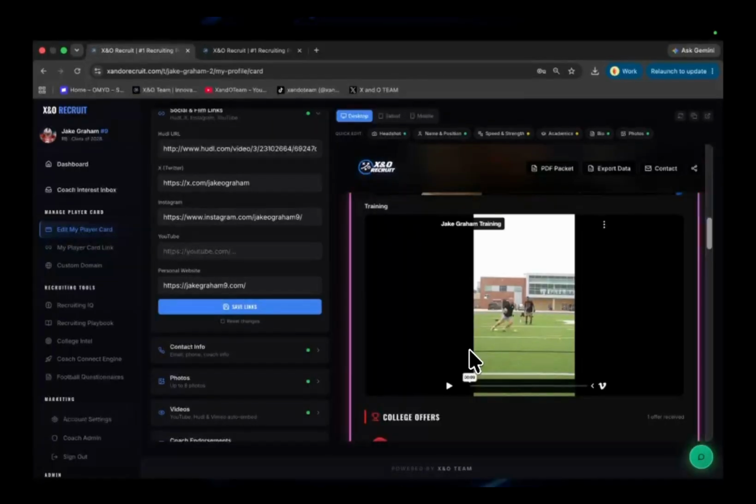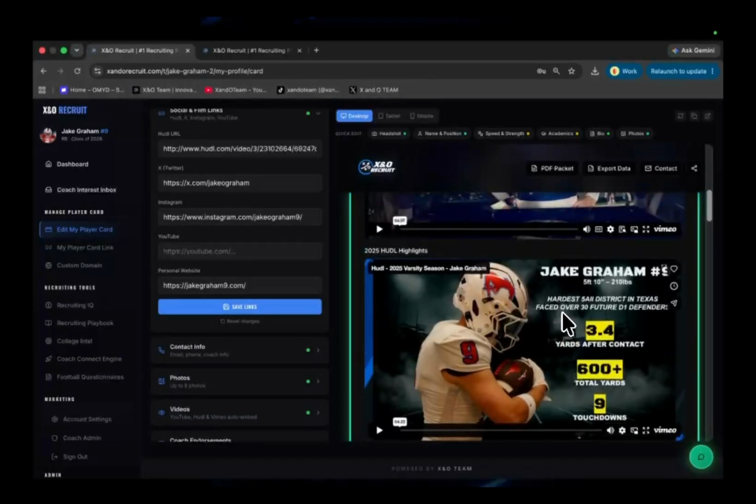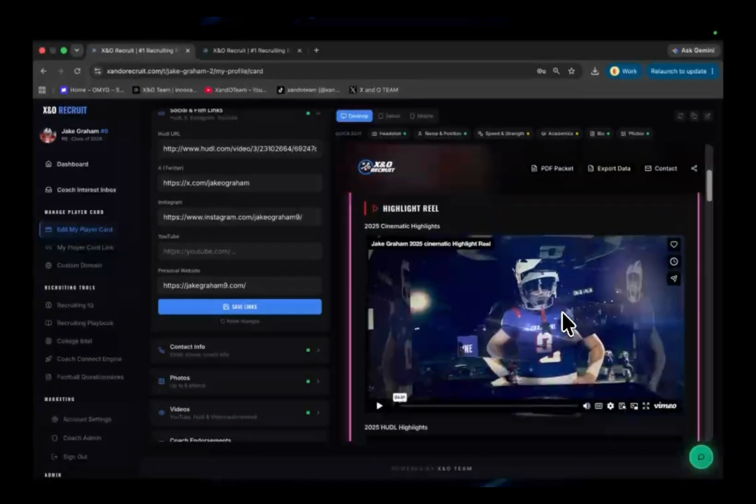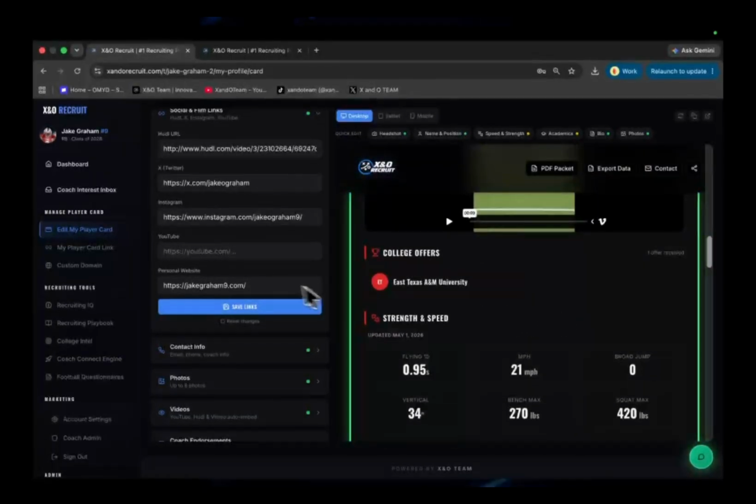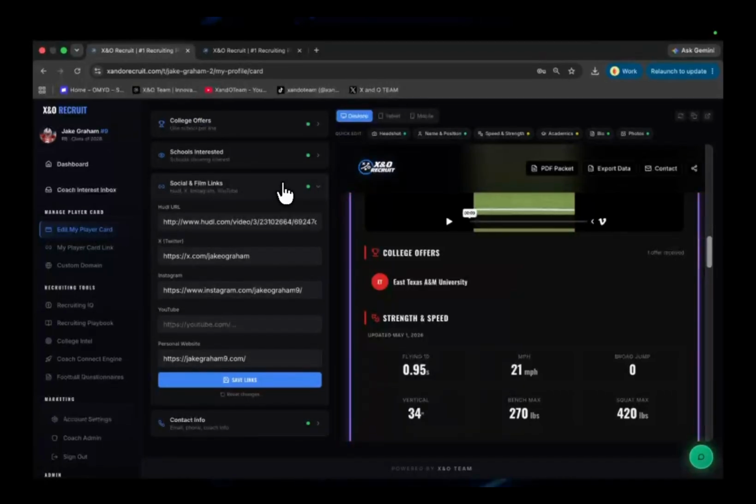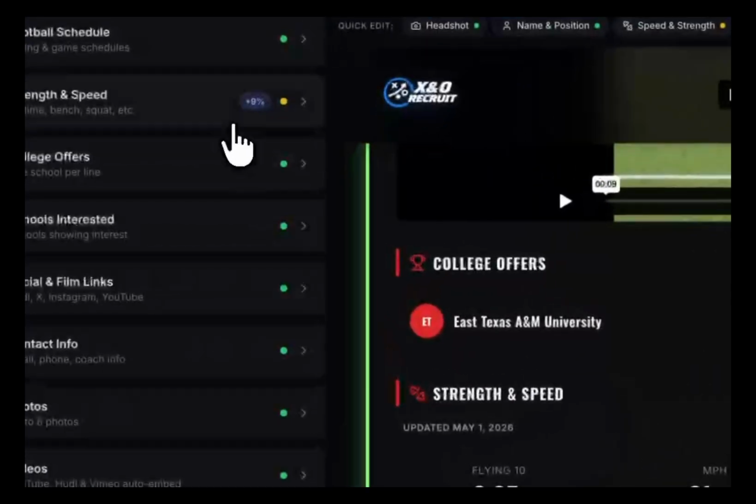So if you got injured or whatever, you're still allowed to add recruitable, accessible, video-based, formatted training and throwing sessions and those type things. That gives you credibility of who you're training with. Notice here Jake is training with a very credible running back coach in a very credible area. So we can add that on top of his huddle, on top of a cinematic, and it just gives it more credibility and more exposure. So having these features is extremely important.